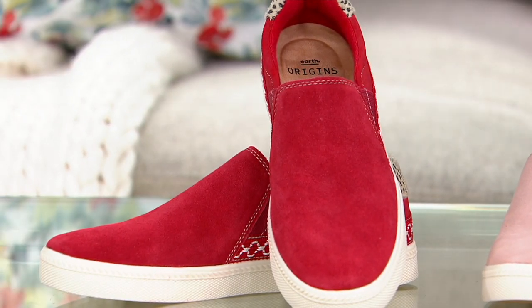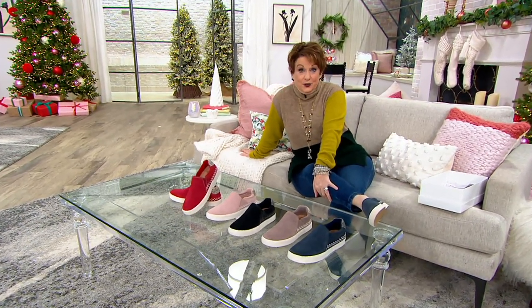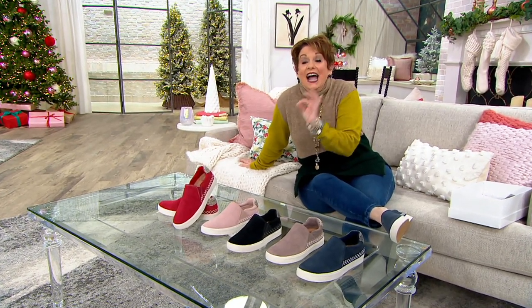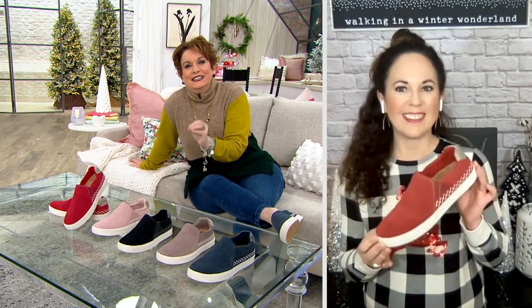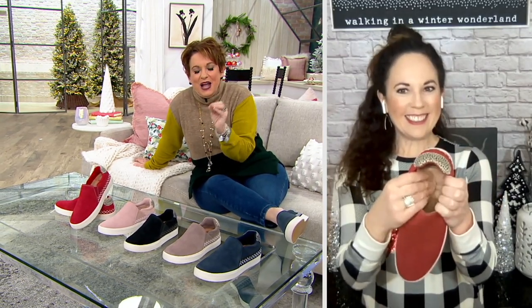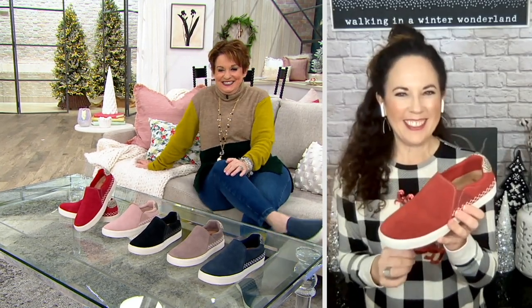Sue Kelly's on the line. Sue, I don't know what you guys are doing at Earth Headquarters, but I cannot find the words to describe the marshmallow wonderfulness that I am feeling when I slip into this shoe. And then I look down and I'm like, man, look how cute it is. I know this is one of those moments that us shoe lovers just kind of lose our minds a little bit. The red pepper is the one that I chose to have here at home too, because there's just something about it — it just gives you that nice punch.